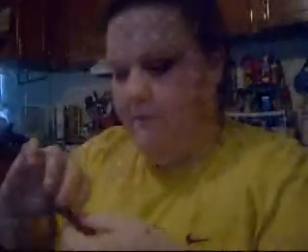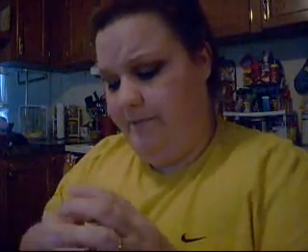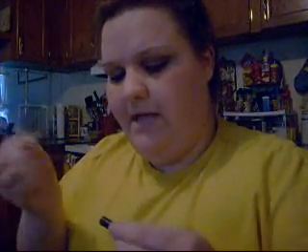I have a scrunchie, a hair tie, and two of my brow liners. I have an ELF eyeliner in black. I have a Rimmel London Exaggerate Waterproof eyeliner — no brown for me, only black. I have an Avon eyeliner in black and an Estee Lauder lip gloss in Plastic Pink.